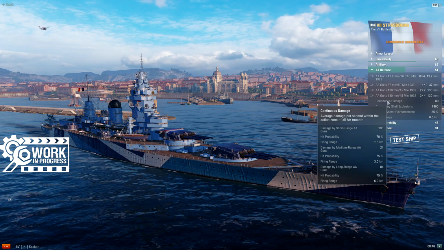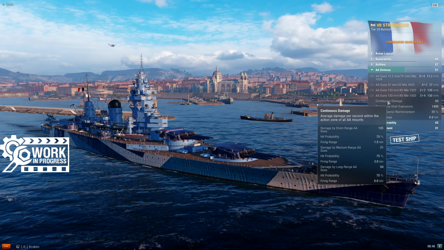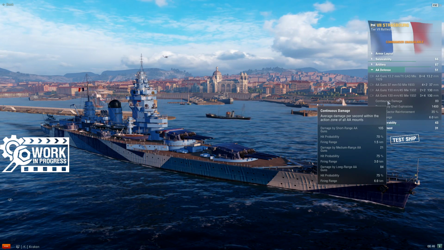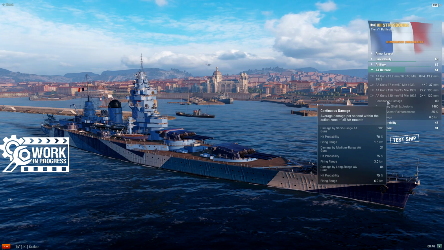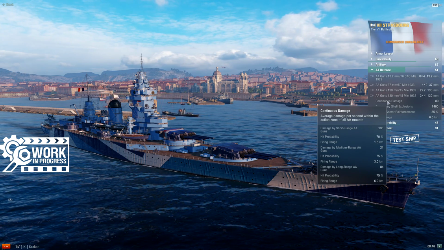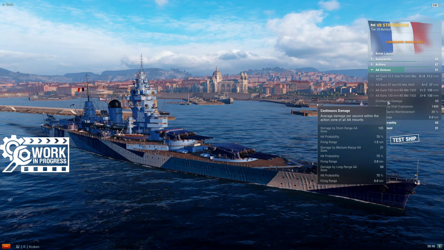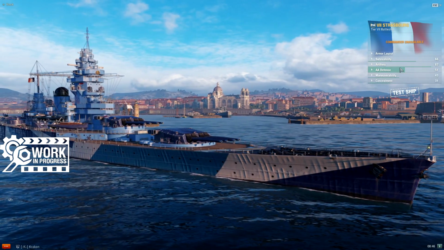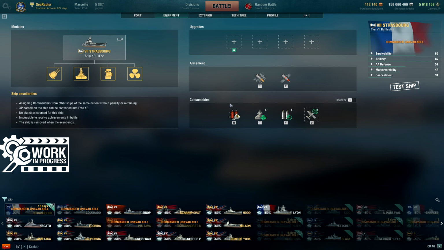Yeah, she can't quite manage to wrest the worst-in-tier AA crown away from Ashitaka, but she is not that far behind. Shooting down planes in this ship, even Tier 6 planes like Furious and Ryuho and all this stuff, will be the exception and not the rule. In fact, every single Tier 7 cruiser in the game has more AA power than Strasbourg does. Ouch.